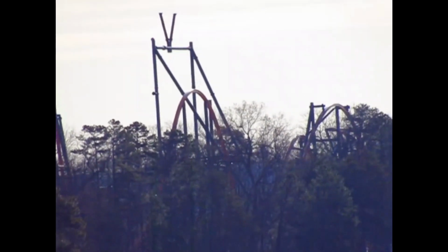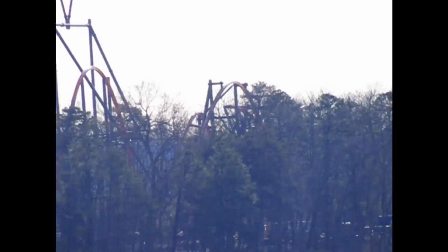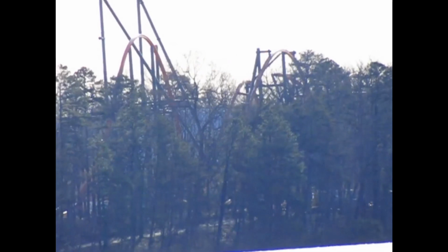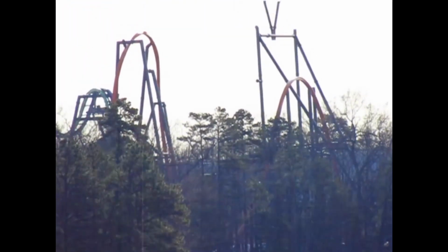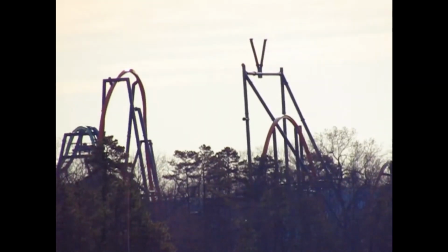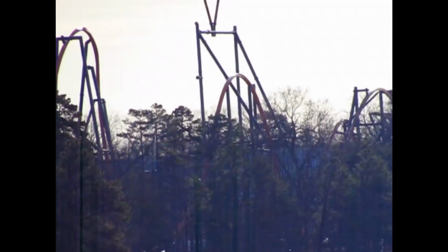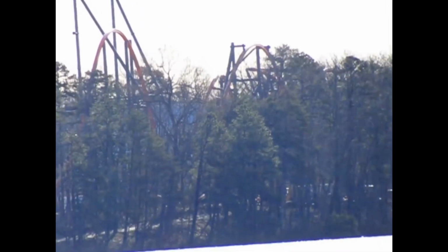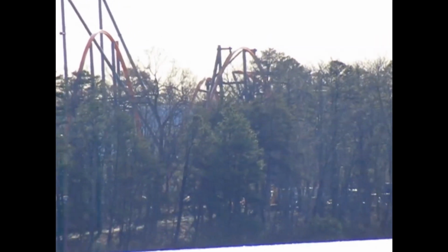I'm not exactly sure if they're still working on the coaster. I'm not sure if this was done before the non-essential construction was halted, but maybe they're immune to it because it's a new coaster and it needs to be constructed. I'm not exactly sure what the exact requirements are, but chances are this ride might be moving along even with the construction halt. So I'm not 100% sure, like I said.